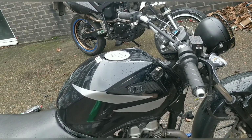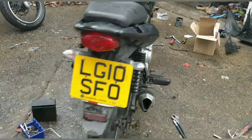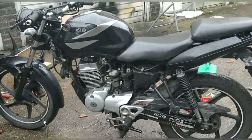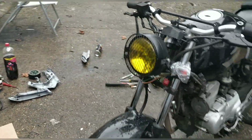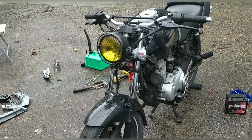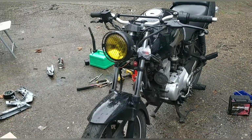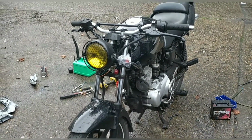But at the moment I'm pleased. I'm very pleased. We've got a bike, a fully functioning bike. I also clicked the rear brake light switch back on, so that will also be functioning properly now. So at the moment, the lights work, the indicators work, the horn works, the brake lights work. The rear should, it might need adjusting, but it should work. It's basically all there, guys. The basics are done on this bike. It's kind of MOT-able.